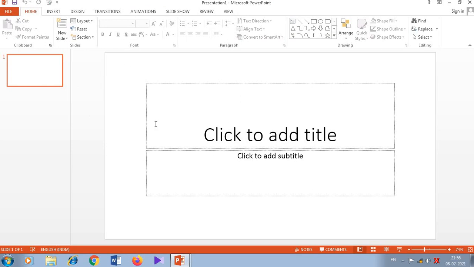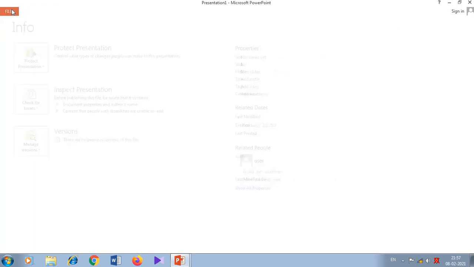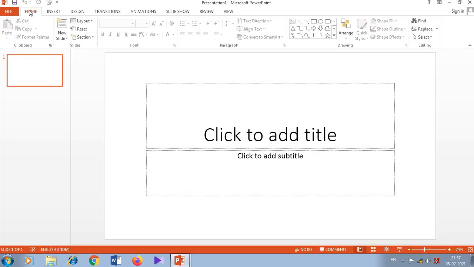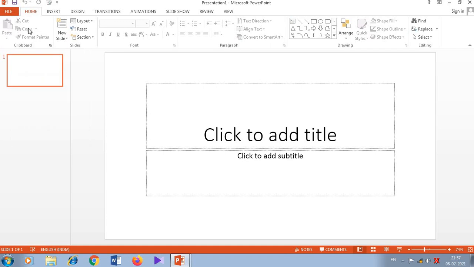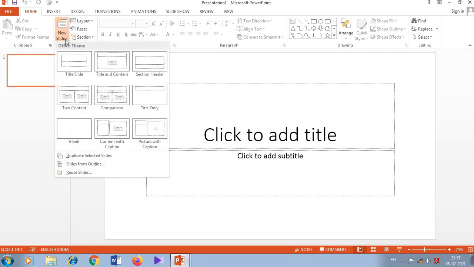First I will explain to you the layout of the PowerPoint presentation. The upper part contains the icon of PowerPoint, then the save button, then all these things. Thereafter comes the file menu, which we'll do later on. Then the home tab. In the home tab you get all the available options which you require in creating a presentation: cut, copy, paste, to insert a new slide. Okay, and in new slide also so many options are available.